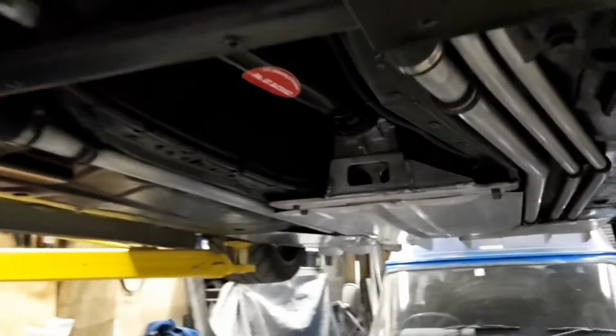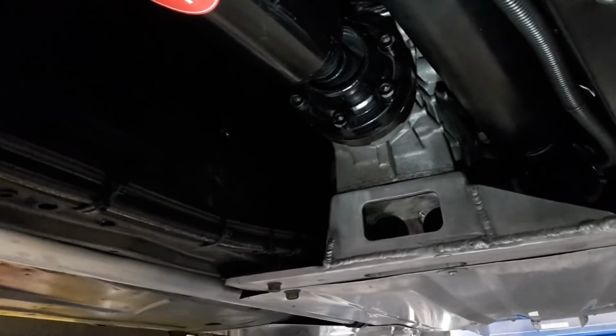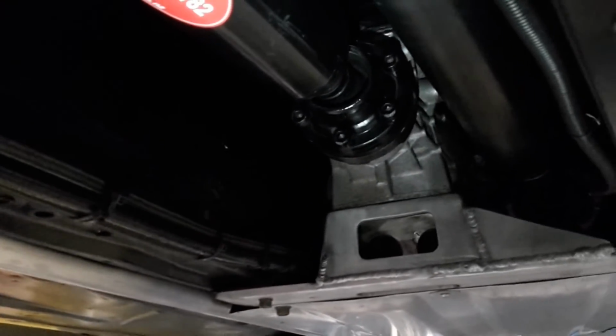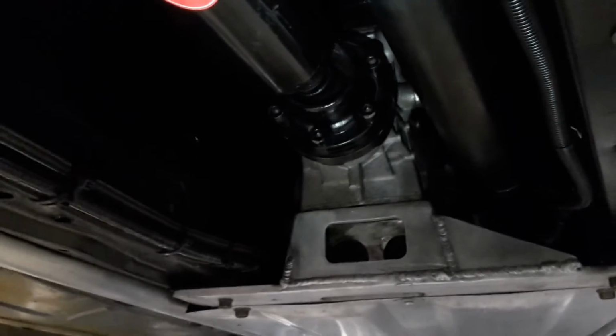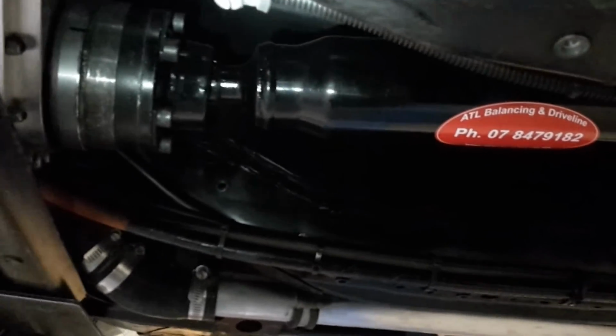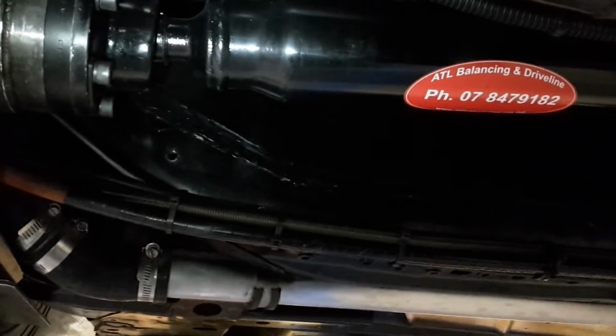Up under here, this joint here that you can see, which is now a CV joint, that was originally the universal joint, and that's the one that let go. So unfortunately for me, the design of the car, that was the worst one to fail. If this one at the front had gone, it probably wouldn't have been as bad. As soon as Matt got the car out of gear or turned the engine off or got the clutch in, the shaft would stop rotating and everything would stop there as far as damage continuing going forward.